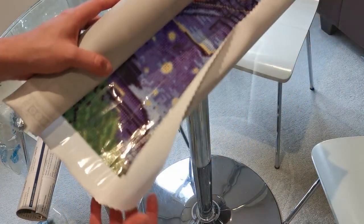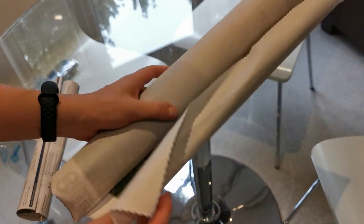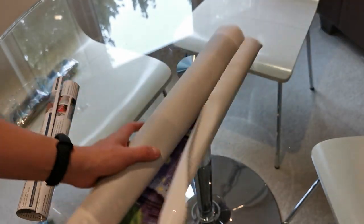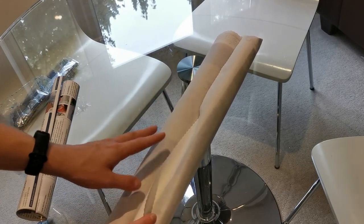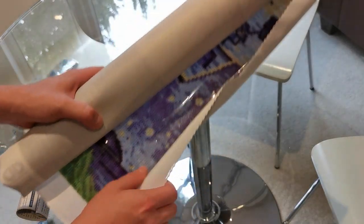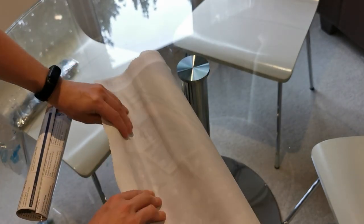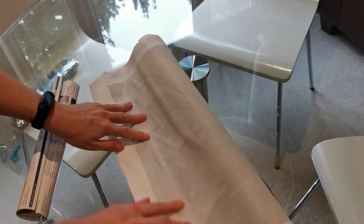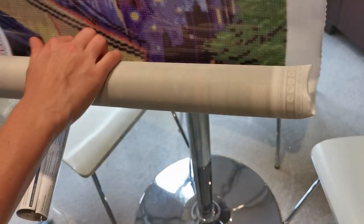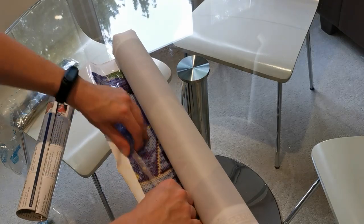Okay, so what I'm not liking straight away is, look at my canvas. It's been folded incorrectly. So I have this big crease going on the top. Fortunately, both the Diamond Dotz and Diamond Art Club use poured glue. And with poured glue, things like this generally are not a big issue because you can generally flatten the canvas out if you put it under something heavy, or just even working on it over time, it generally tends to flatten up. But I'm not liking this back here. There's a big crease in my canvas here. It's a very big crease.